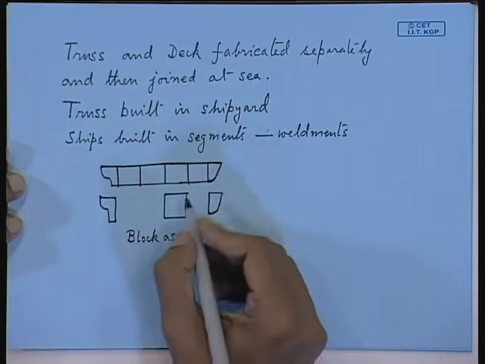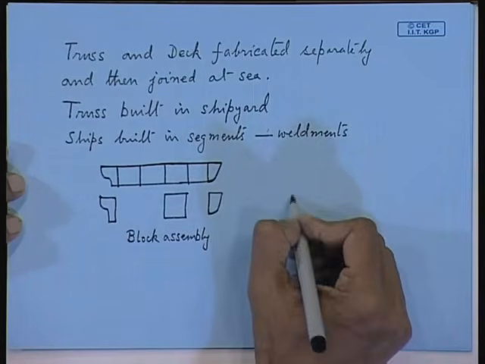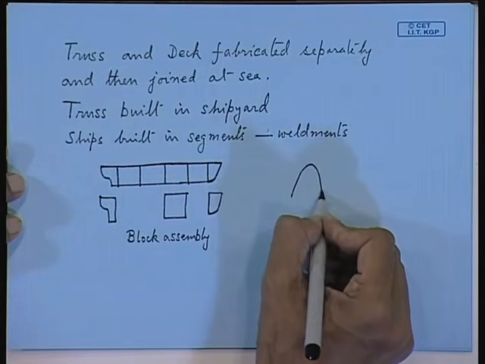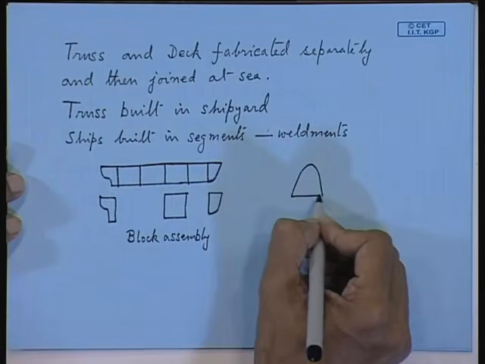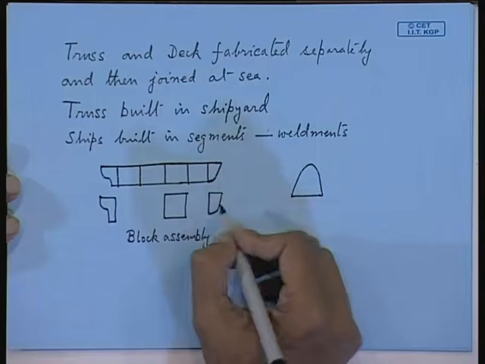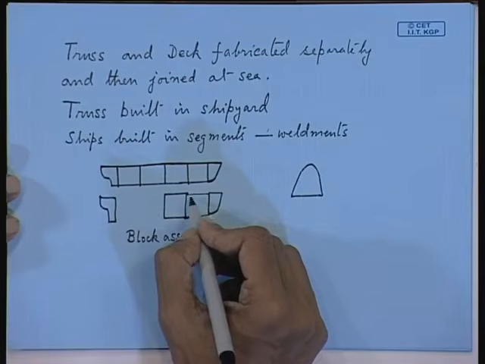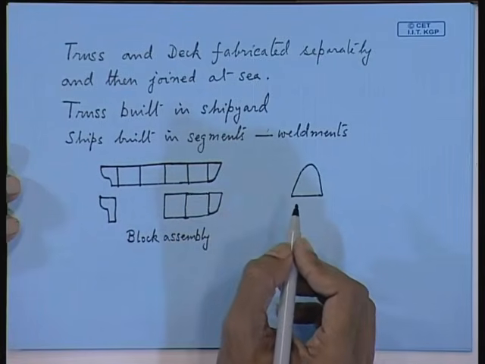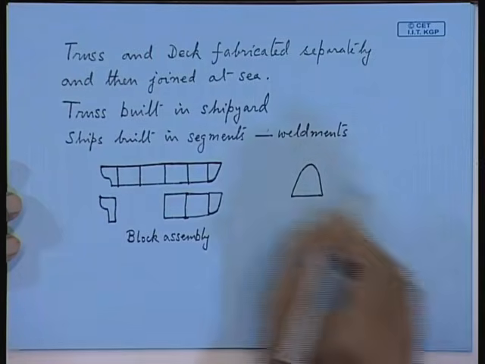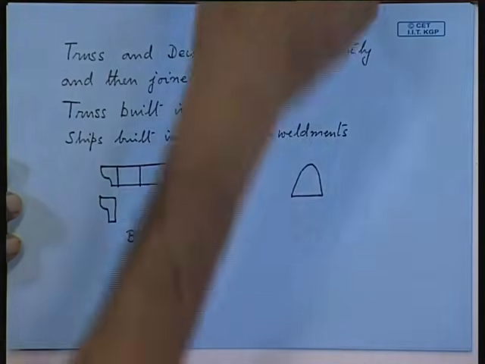So, these weldments, say the forward portion, you can build it upside down, say like this, because it is easier that way, isn't it? And then you put it right by means of cranes and join or weld these sections. Now, this sort of thing is done in the hull shop. If you go into the shipyard, you will see.